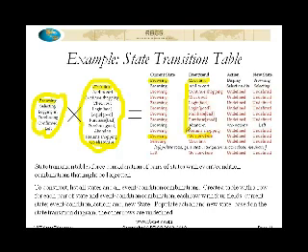Now, based on the diagram, we can then populate the action and new state columns, this one here and this one here. Basically, if there is a defined action and new state shown in the state transition diagram, then we populate those here. If there is no such action and new state, then we show it as undefined. Okay.